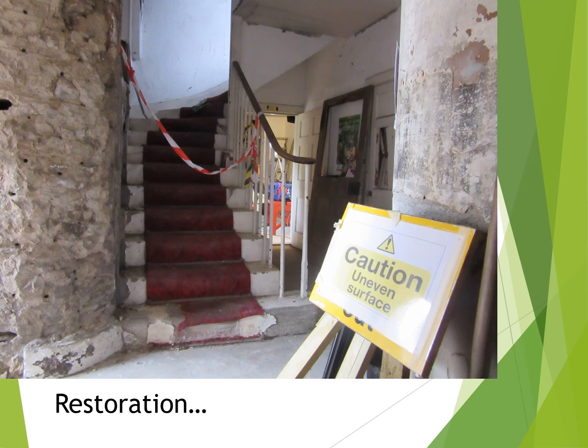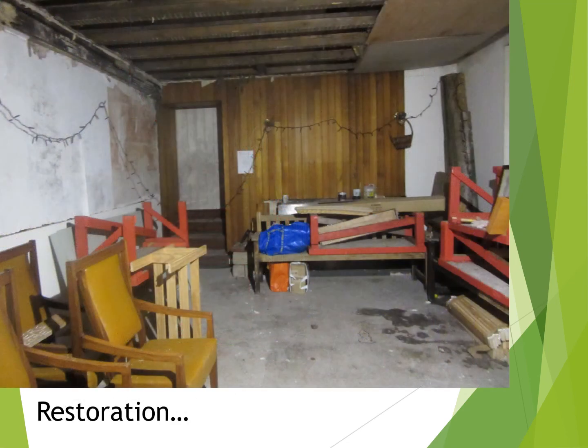This is a photograph of the old stairwell in the house before any restoration work had started. At this point, Bridgend Inspiring Growth were still drawing up their plans and raising funds so that the work could go ahead. And at one time this area of the house had been a lovely dining room. It was scheduled to be converted into the teaching kitchen.